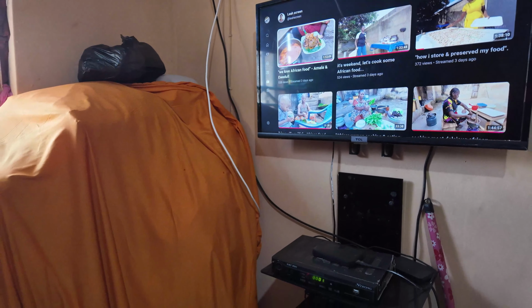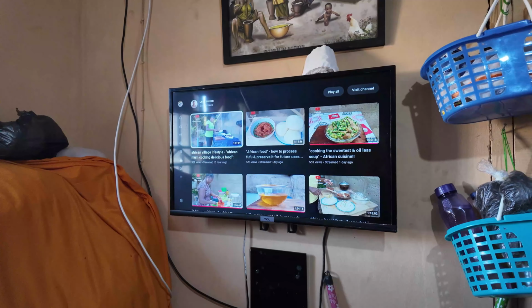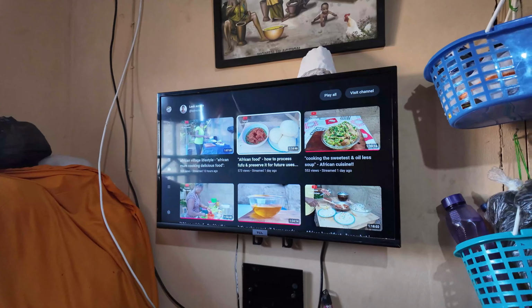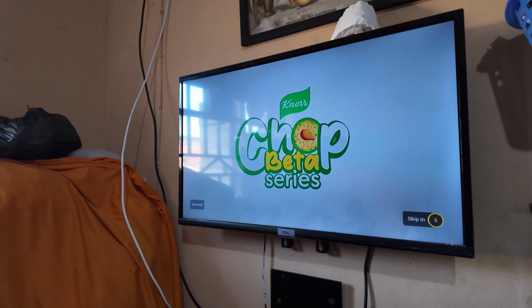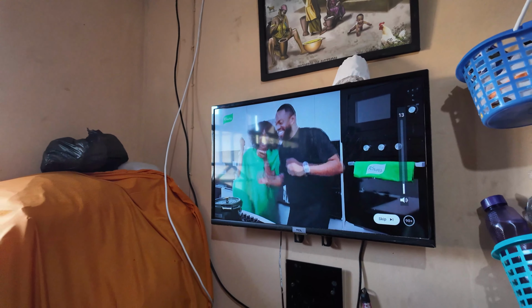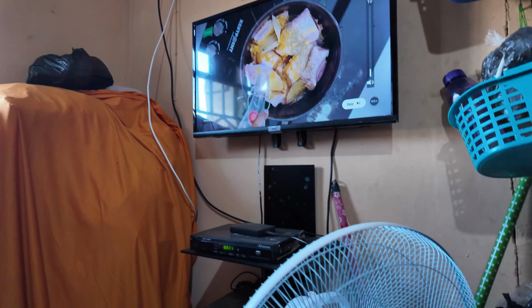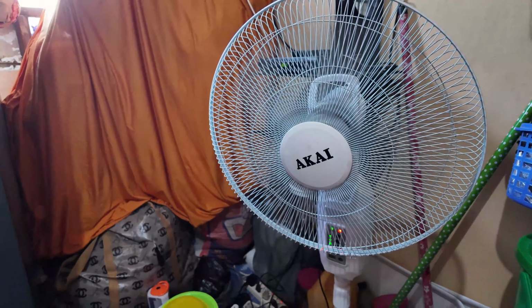As you can see, all this is powered by solar.